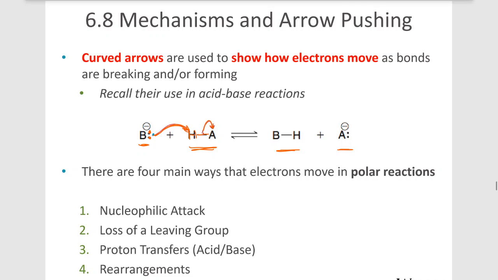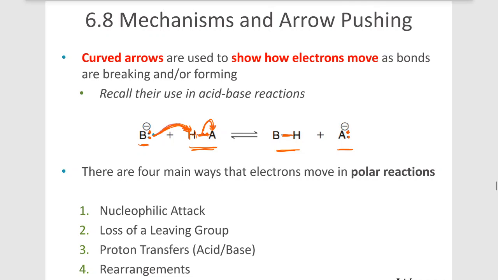So the acid and its conjugate base that was bearing the hydrogen, that bond is broken. So we show the arrows like this. The tail of the arrow goes on the lone pair or bond that it's coming from. The head is on where it's ending up. Especially in Wiley Plus, you've got to get this straight, because if you don't have your arrows straight, it's going to count it wrong. So for this example, the tail is on the lone pair, the head is on where it's going, and then we're breaking this bond. The tail is on the bond, the head is on where it's going. So then this lone pair has become a bond between the base and the hydrogen, and the conjugate base has ended up with the lone pair that was in the bond. So this bond became a lone pair on the conjugate base.